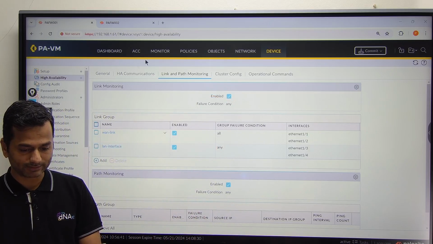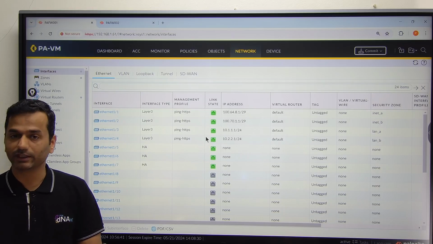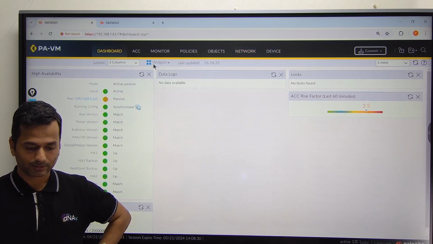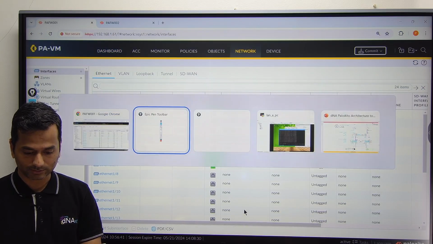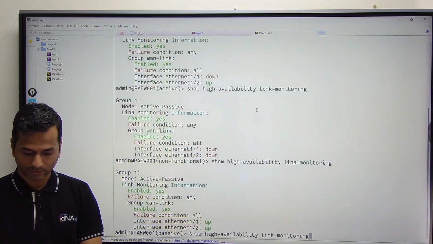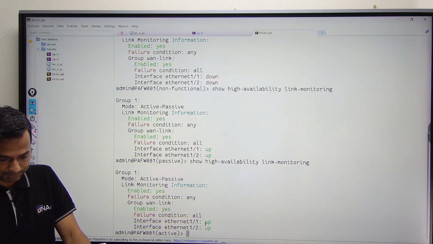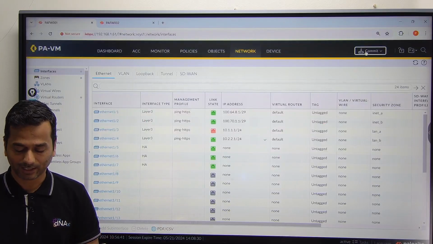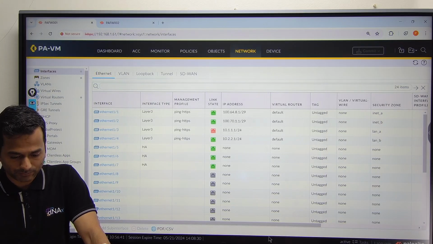Okay. So let's see the interface Ethernet 1/. Okay, do one thing, just shut down the Ethernet 1/3 interface. Okay, and see the status. Okay, so Ethernet 1/3 is showing down. Go to the CLI and there execute the command hybrid, right? Here you have a status showing. Oh, I have not yet committed the configuration. Wait, I have to commit the configuration. Commit. Yeah, commit successful. Okay.